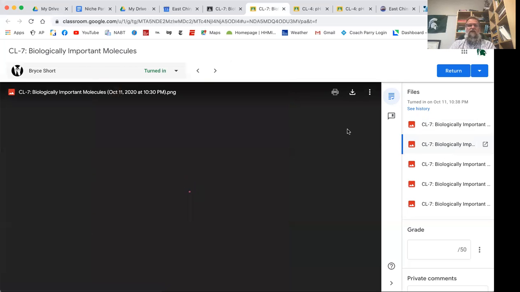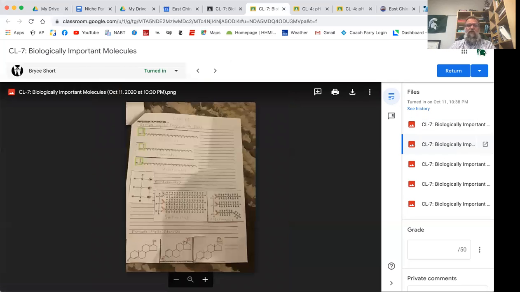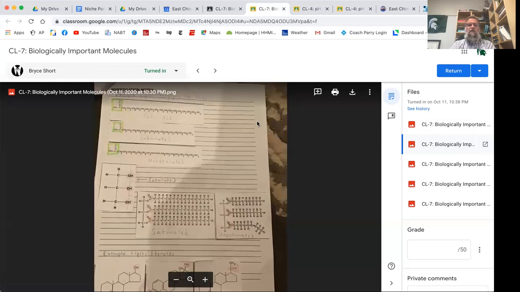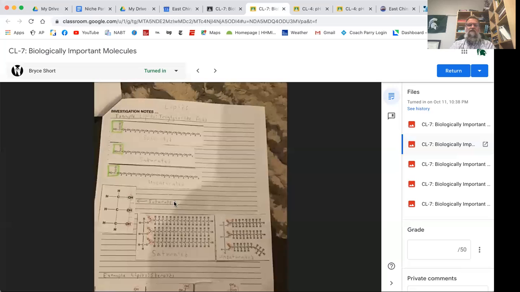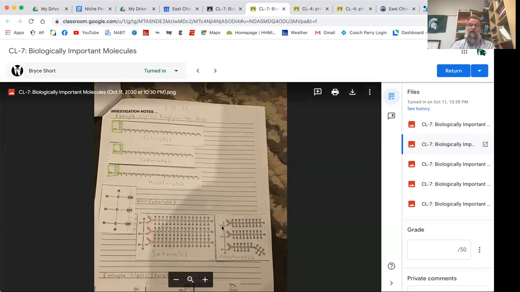This is the lipid page, I believe, coming up. Yep. Let me blow it up a little bit more. So lipids, we pointed out in class, this should not be labeled saturated. This is the glycerol. This is the alcohol. I can tell it's an alcohol because it's got 3 OH groups on it. So lipids are made of 2 major components. The glycerol, which is sort of the backbone, and here it is here. This is a glycerol right here. This is a glycerol right here.